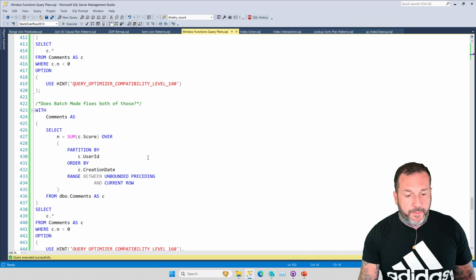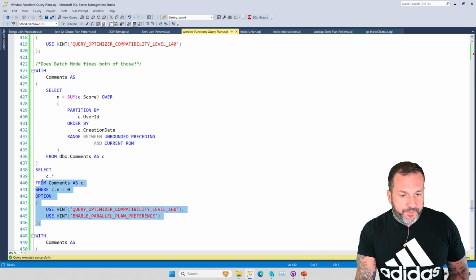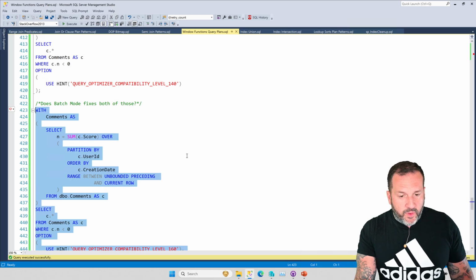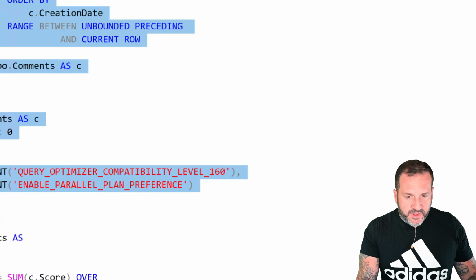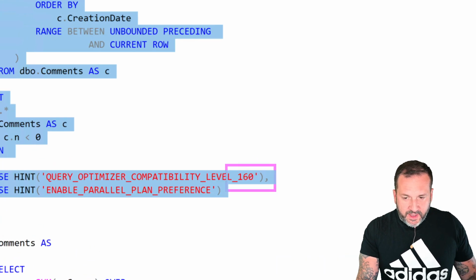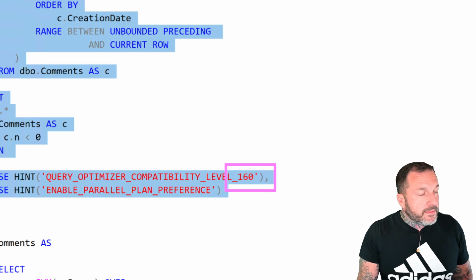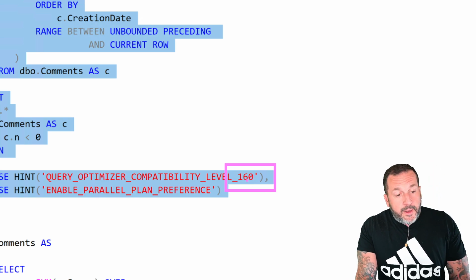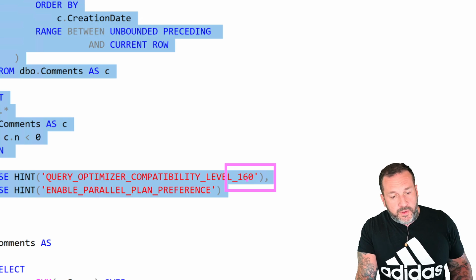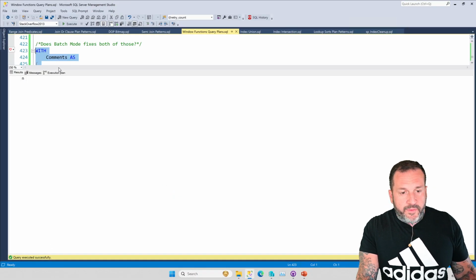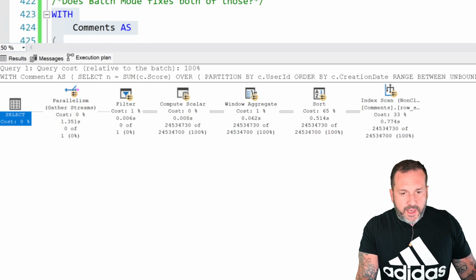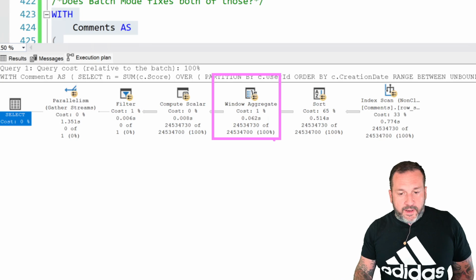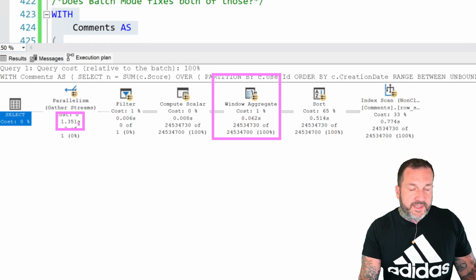Now, batch mode, once again, is what you should be doing with windowing function queries, utilizing batch mode as much as possible. It does help with the range issues. If we run this query and we allow SQL Server to use a parallel plan in the highest compat level available currently, we will get batch mode on row store, and this query will not suck. This query will not suck because we go from using a crappy disk-based window spool to using a wonderful window aggregate, and the whole thing takes about 1.3 seconds.